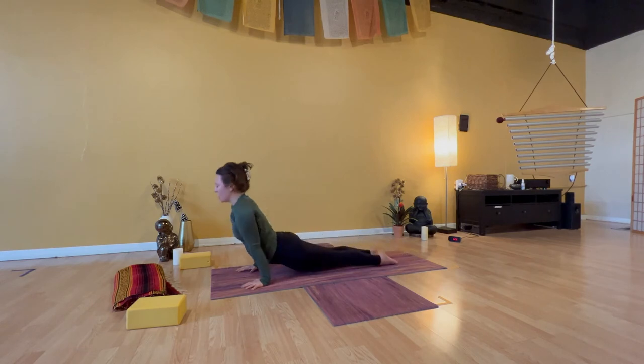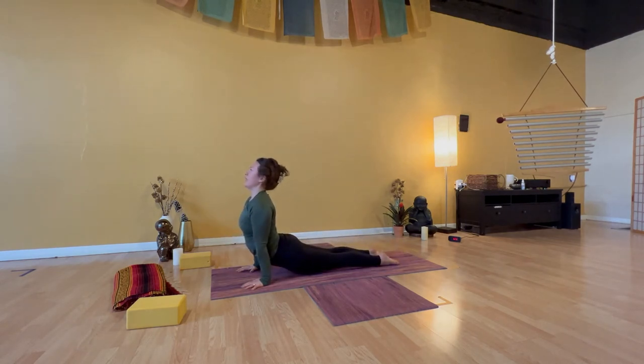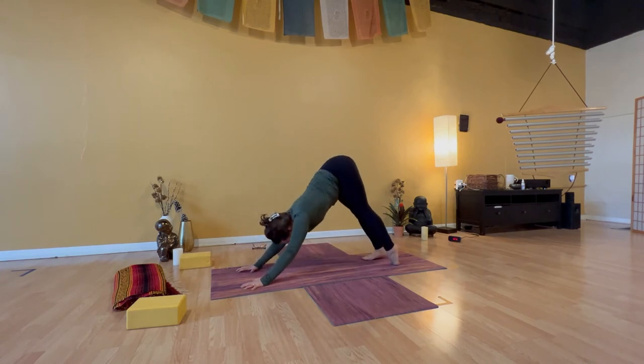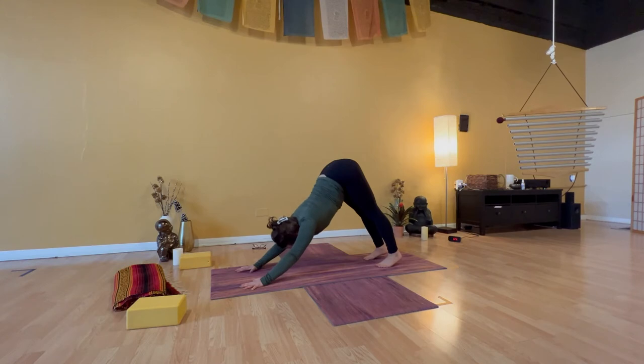Inhale, Urdhva Mukha, upward facing. Exhale, Adho Mukha, downward facing. Feel the wonderful length of your spine as you breathe in, and you breathe out. With your breath as your priority.